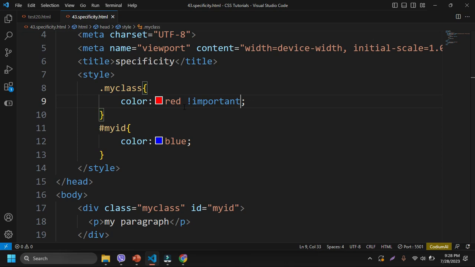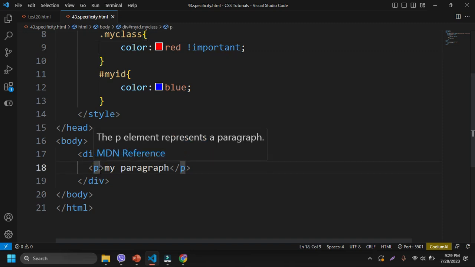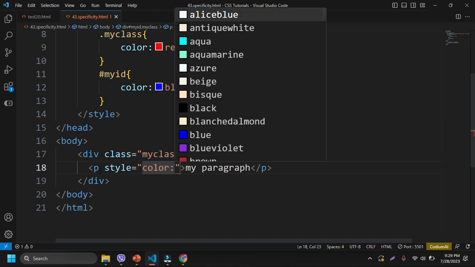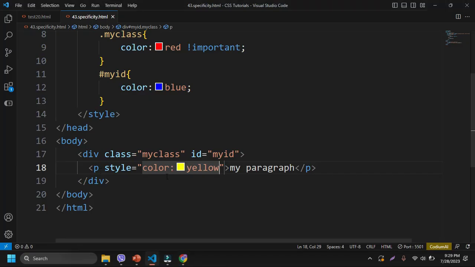And after the important gets the first priority, the inline CSS will get the second priority. If I write the inline CSS here, like if I give a style and then the color as yellow, and if I go to the browser, now its color became yellow, because in second position the inline CSS will get priority. But I'm writing it here in the p tag.